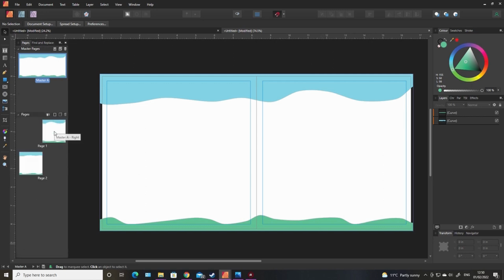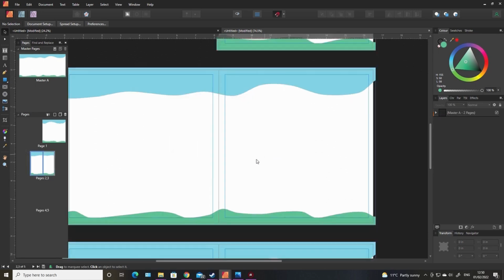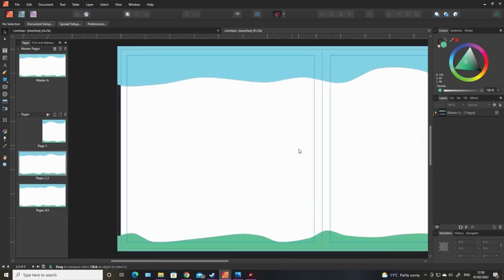So I'll just go to my pages. Page 1 we'll leave as blank for now, and I'll just add a couple of pages afterwards. So the first game we're going to do is a silhouette game. You've seen the idea. Images up here, silhouettes, match the silhouette.